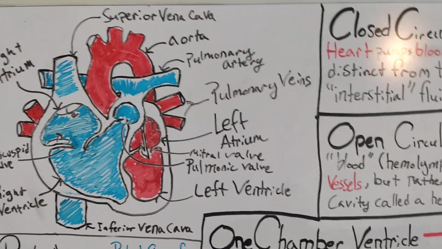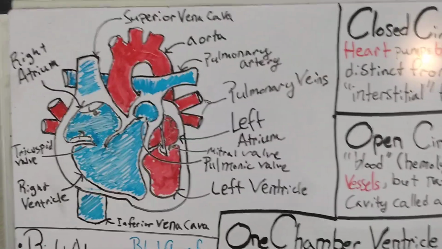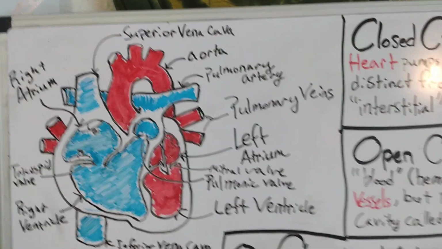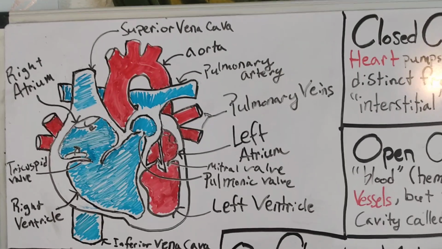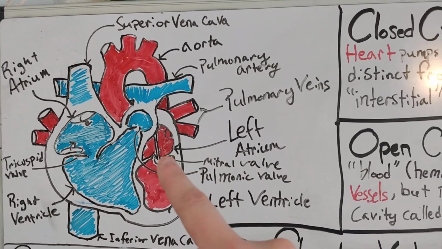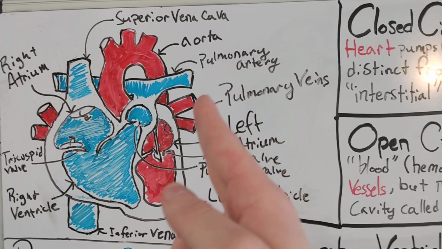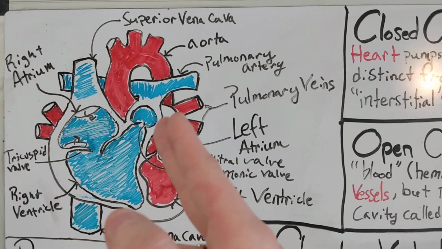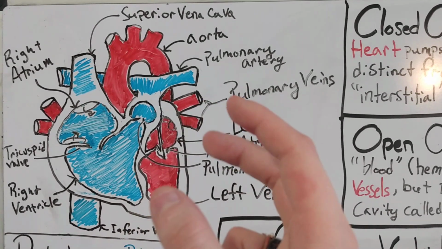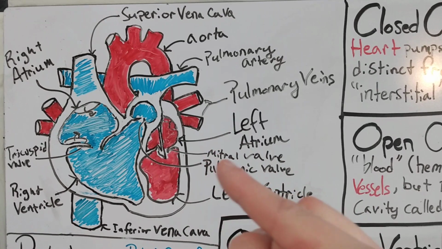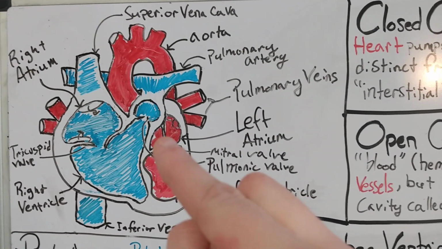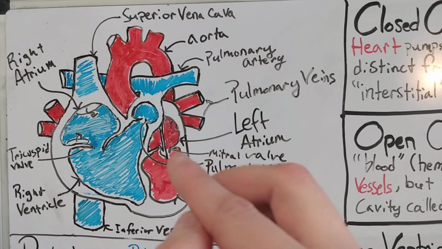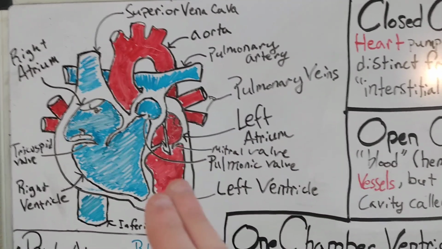Okay? So what will happen then is on its way back from the lungs, it will come back through the pulmonary veins, all right? And it will be spilled into the left atrium, all right? So the pulmonary veins will carry the blood that has been oxygenated back from the lungs, and it'll dump it into this left atrium, okay? The left atrium will then contract and open what we call the mitral valve, right? Which is right here, this little section right here, this little flap, all right? Once the mitral valve is opened, it will spill into this left ventricle.